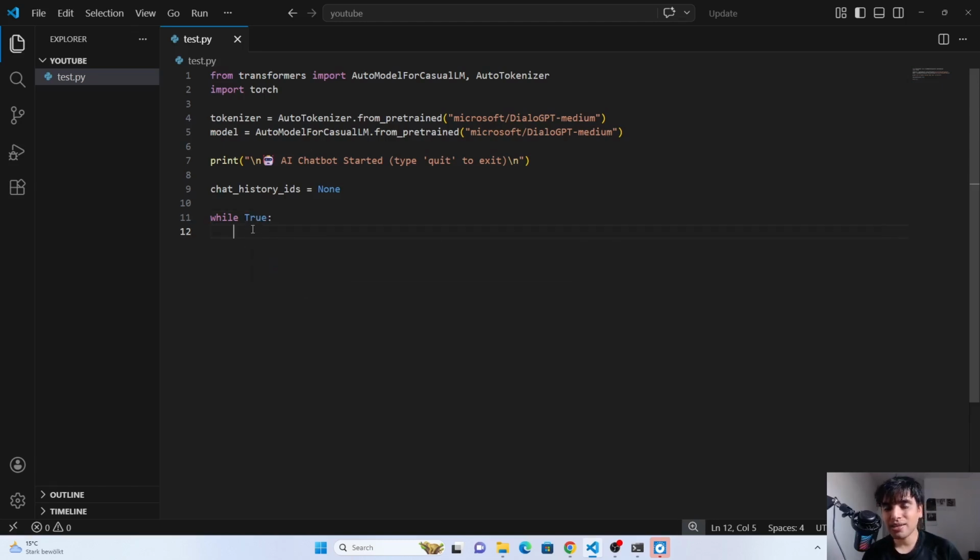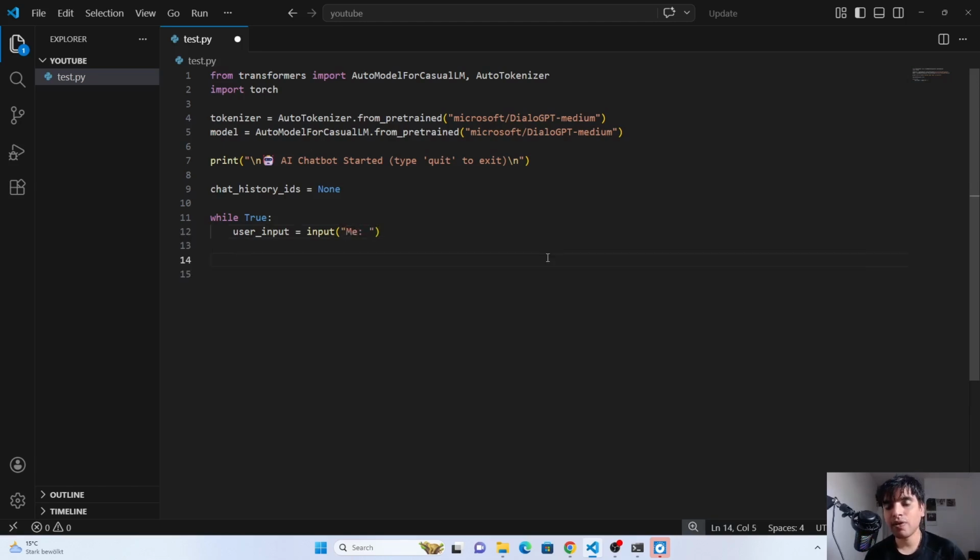Now inside this continuous loop, first we have to take the input from the user, then we have to feed this input into the tokenizer model to convert our text into numbers so that our AI model can understand this text. Next, we have to feed these numbers into our actual LM model, which will generate responses in return. Now create a variable called user_input, and to get the input, type here input, and I am writing these inputs, so I will simply type here me.